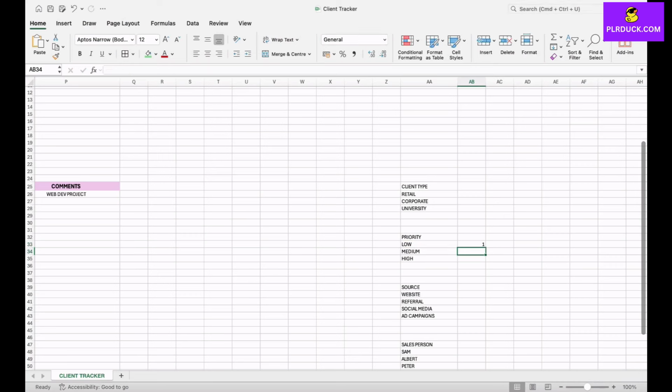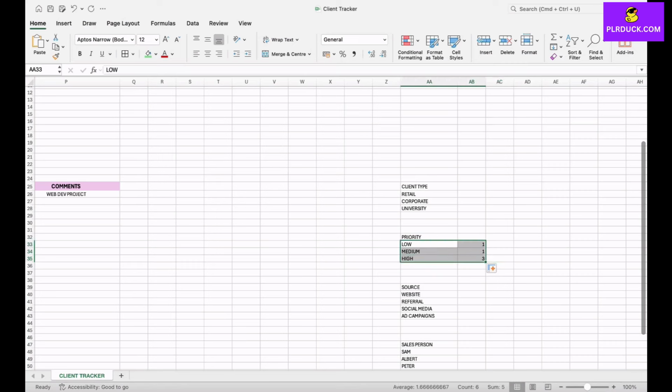Here you can see I'm getting one low priority client. I'll change the formula and apply absolute referencing for this particular formula, since I can then drag this formula and fill it. I'll fill it over here, and you can see I have one low priority, one medium priority, and three high priority.